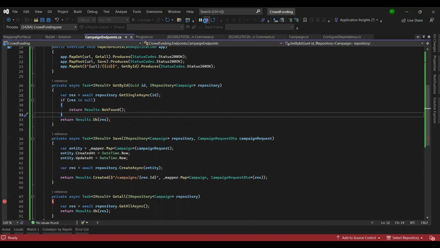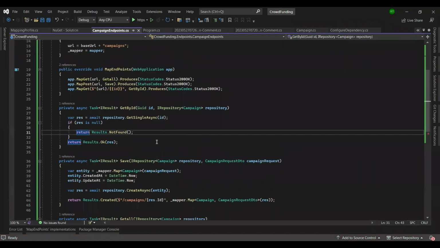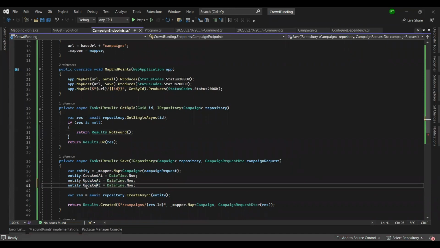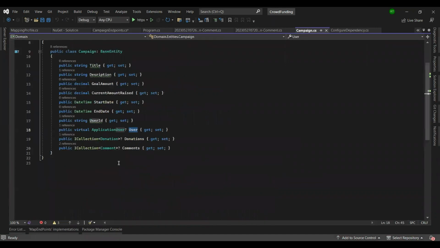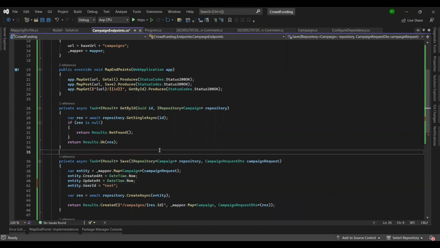So for now, we'll just manually put, instead of this user ID here, user ID, we'll just put test for now.